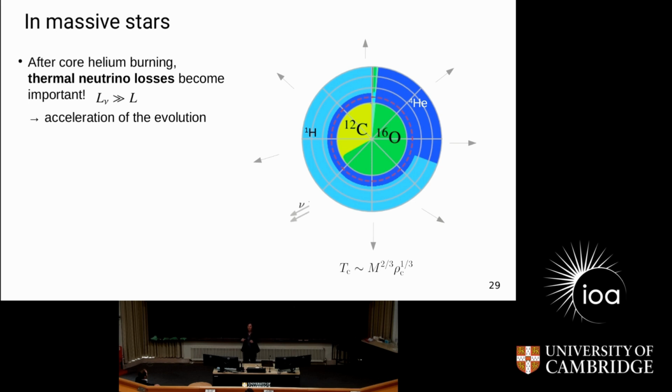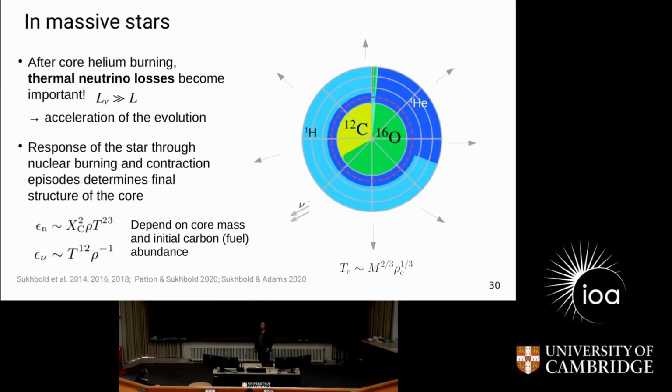And that is because the temperature and the density is so incredibly high in these stars towards the end of their lives, they can spontaneously produce neutrinos, right? In particular through this process called pair annihilation. And what this means is that stars, massive stars, experience a net energy loss at the end of their lives, right? Because these neutrinos are these tiny particles that have such a small cross-section, they will basically not interact with anything and just go away, and then you have a net energy loss. What does that mean? The evolution of massive stars is vastly accelerated. So you will have all these phases of contraction, expansion, etc. will be vastly accelerated at the end of the evolution because the luminosity from neutrinos actually even exceeds the luminosity of the star.